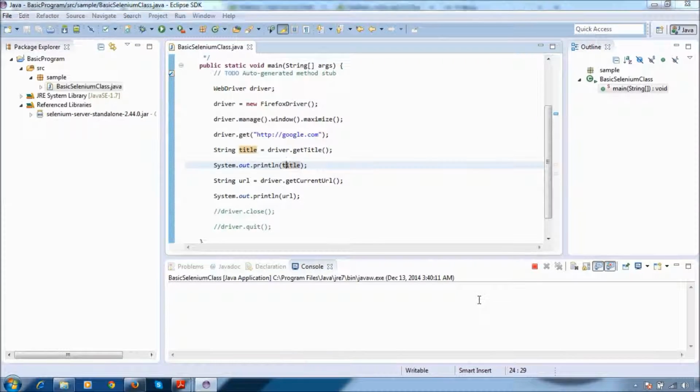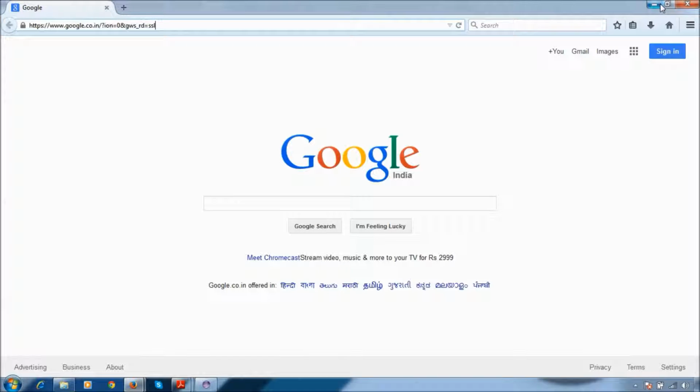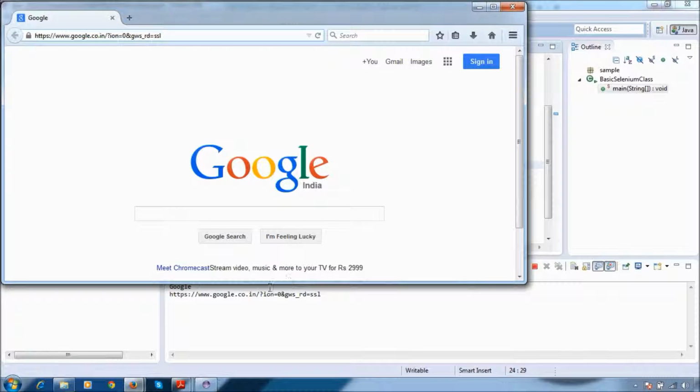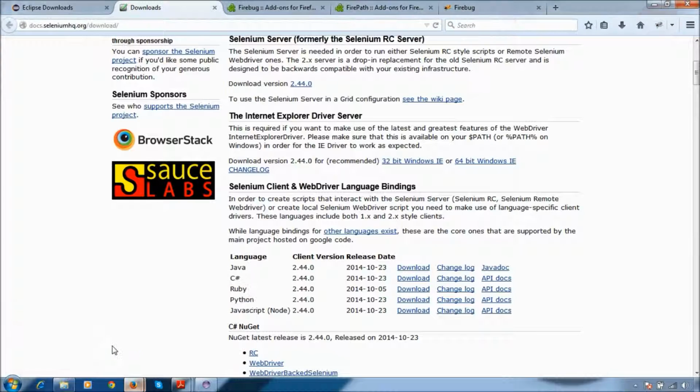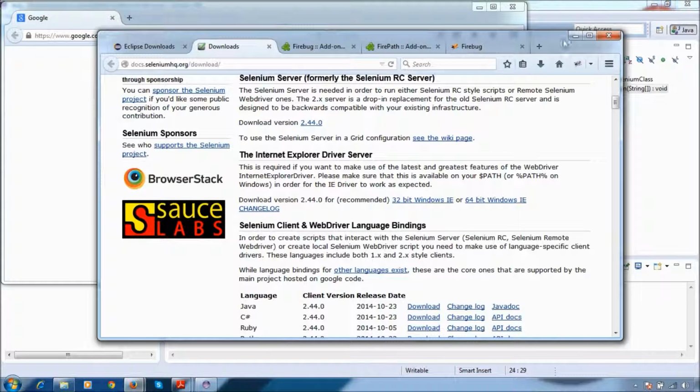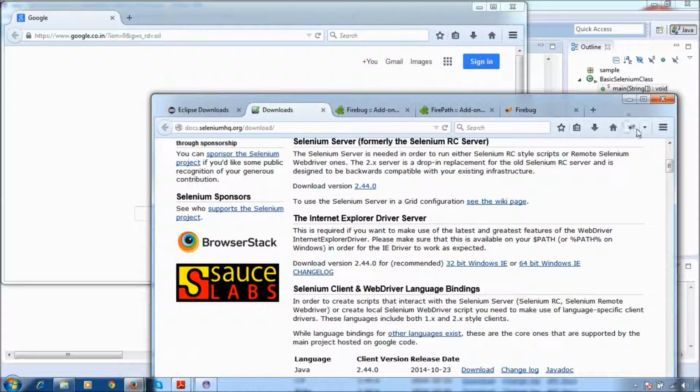So when I open this browser and maximize it, if you observe, this is my usual browser which I opened manually. There is a Firebug which is installed. Why is there no Firebug installed in this browser? Is this not the same browser which is opening here? Yes, this is not the same browser. This is a profile which is created for me. This is an instance of a Firefox browser. Both these windows are not the same.